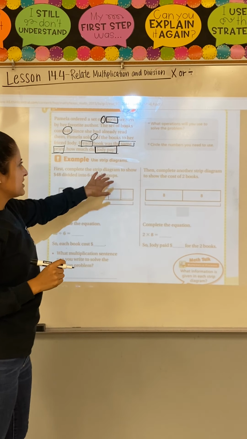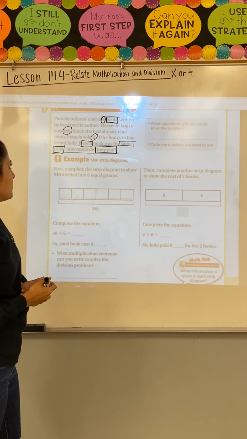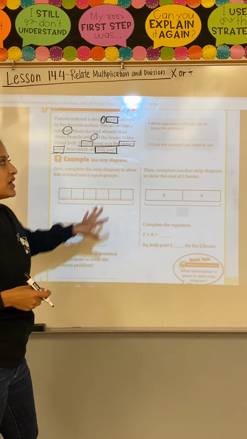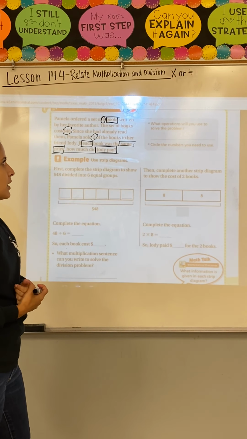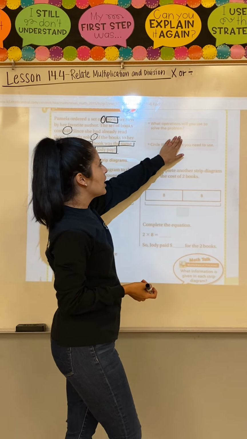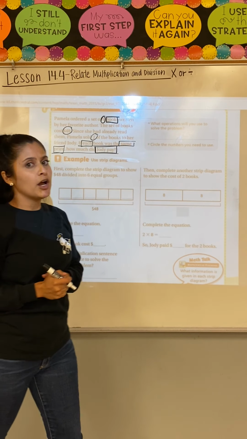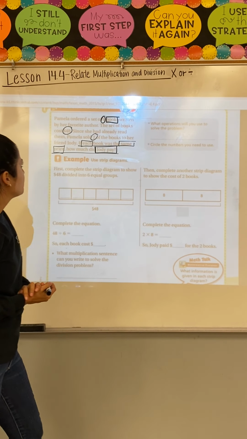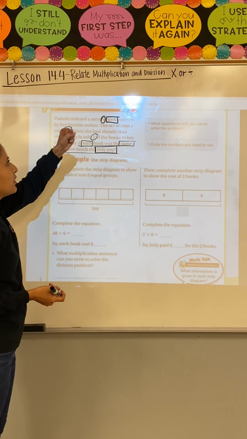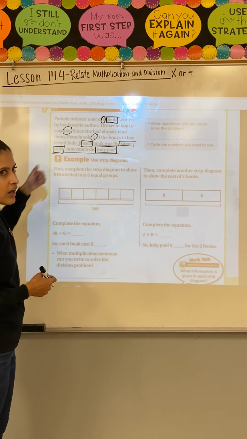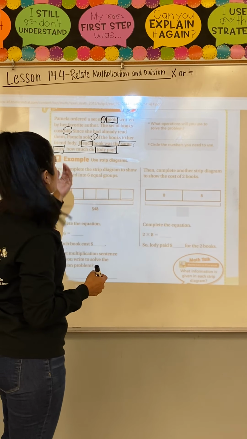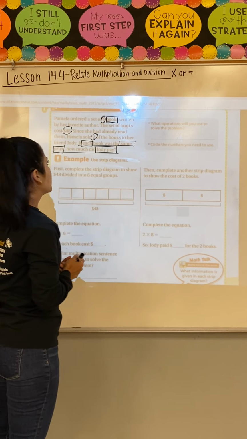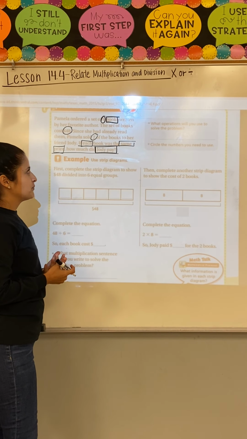All right, so I boxed in some of those keywords that popped out at me. Now, we could use a strip diagram to help us unlock this question. But before we get to that, what operations will we use to solve the problem? Go back and take a look at those keywords we boxed in. She had a group of 6 books. It cost $48, and she sold 2 of the books to her friend Jody. We need to figure out how much did Jody pay.